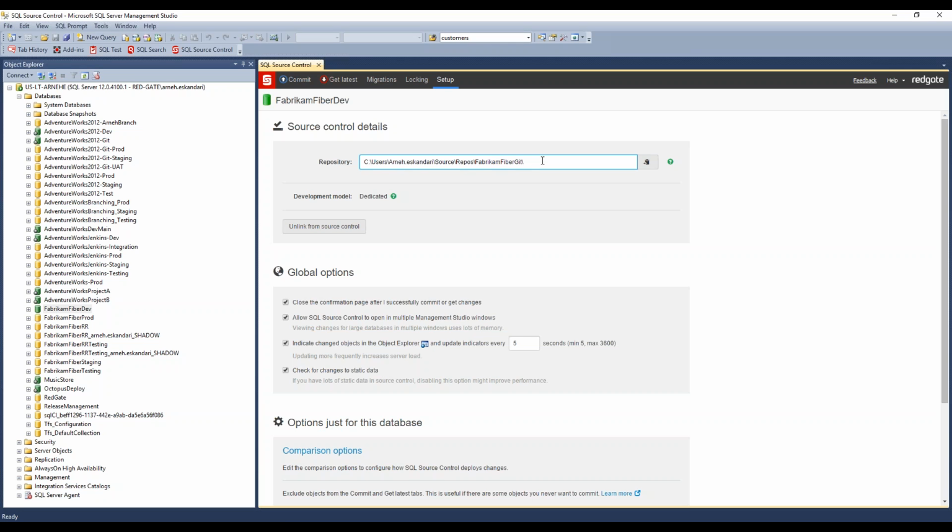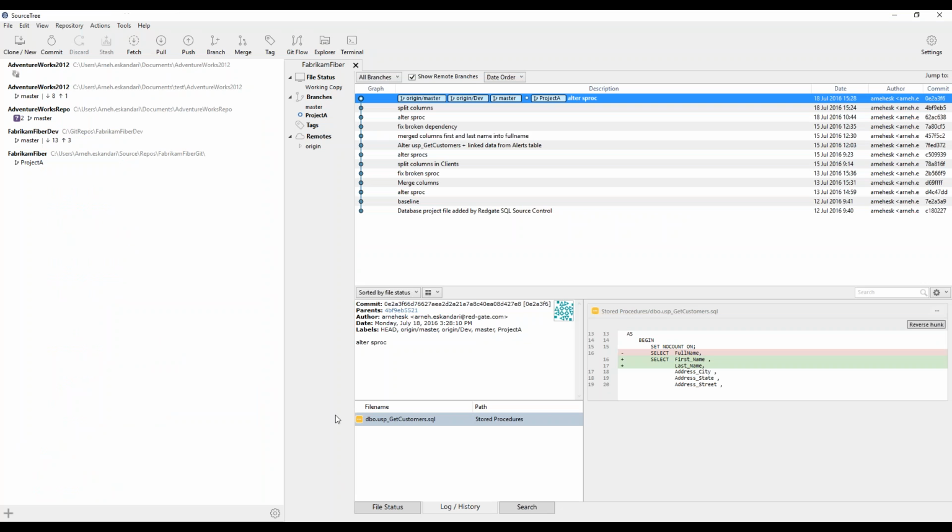And I also have a local repository that I'm going to commit my changes to first, and then I will be pushing my changes from there to my remote. I've actually set up a simple branching strategy here. So if I bring up SourceTree, which is my preferred client tool for Git, I have a couple of branches here.